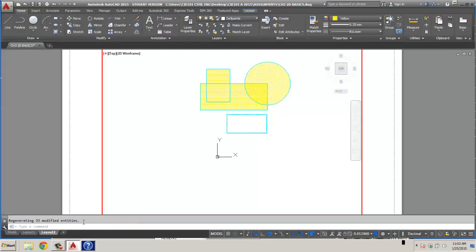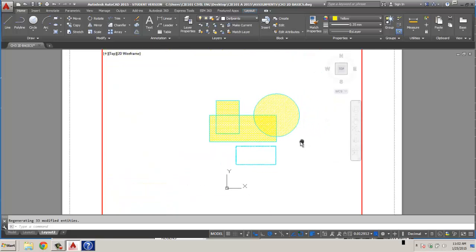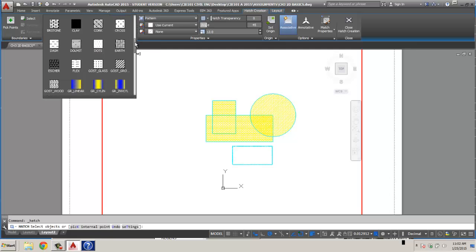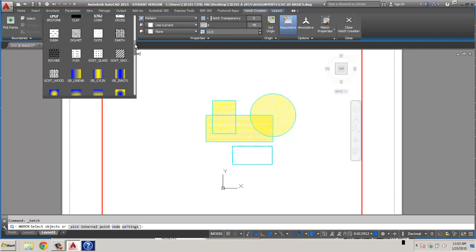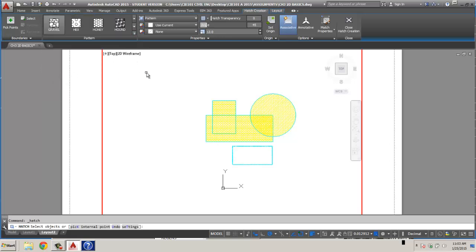If we actually go look at our layout, we can see that that's going to look a little funny. So you can use this any way you want, but you have the ability to find that area, or you can find that shape with the hatching. And you can see that there are a number of different hatch patterns available. If it dropped us down, you can see there's earth, different metals, flexible material, different gradients.